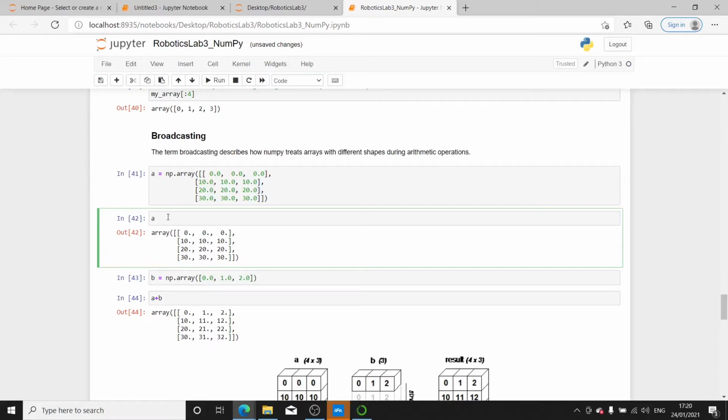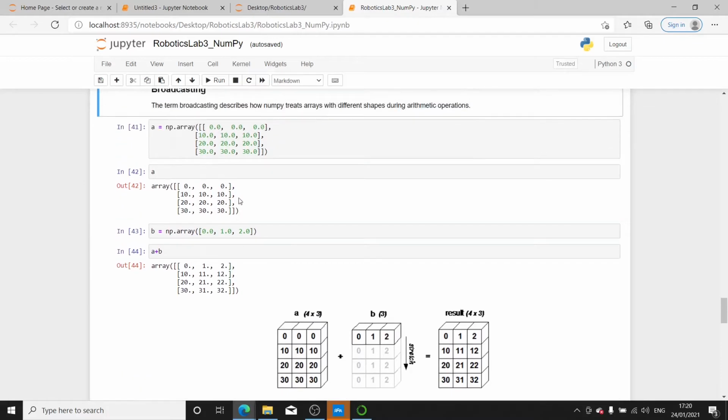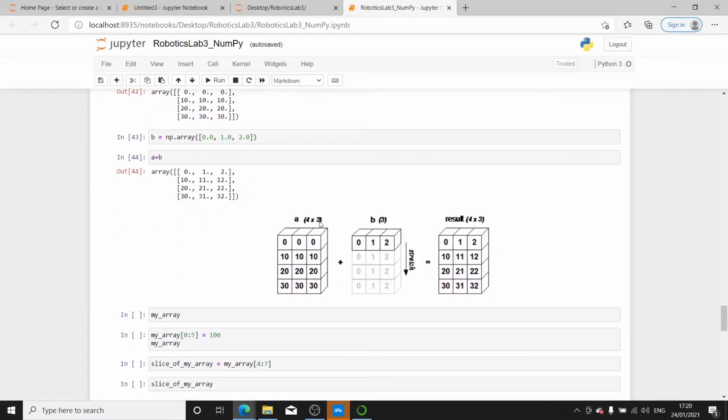So how is this possible? This is possible because of broadcasting. NumPy has this unique feature called broadcasting. Let's see in this image, we have an array A of size 4 by 3 defined like this, and B is only defined as 0, 1, 2. It only has one row.